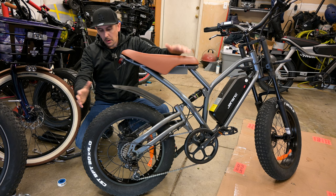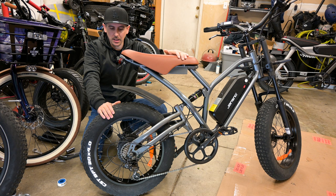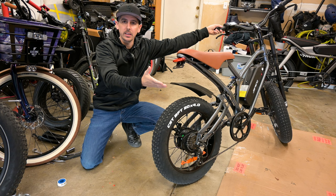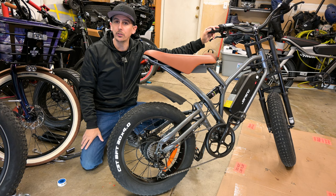In the back you have a 750-watt hub motor with a peak of about a thousand watts. It feels pretty good — I took it up and down the street, though I haven't unlocked the full power yet, so it's limited to about 15 miles per hour out of the box. You have a license plate bracket if you want a custom plate. There's also a rear fender, but if you go off-roading it moves around a lot.